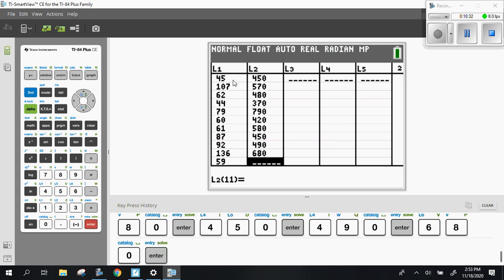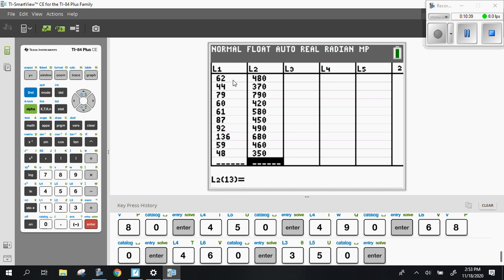All right. 680, this is for Sweet Tarts. 460 was for Twizzlers, and then 350 calories in some Whoppers. Again, I'm just going to go through this and check to make sure that each value matches up. So I want to make sure that 79 goes with 790, just to make sure that I didn't make a mistake. I'll pick a few at random, right? 92 goes with 490, just making sure that I didn't make any errors, because that would definitely give me an incorrect answer.